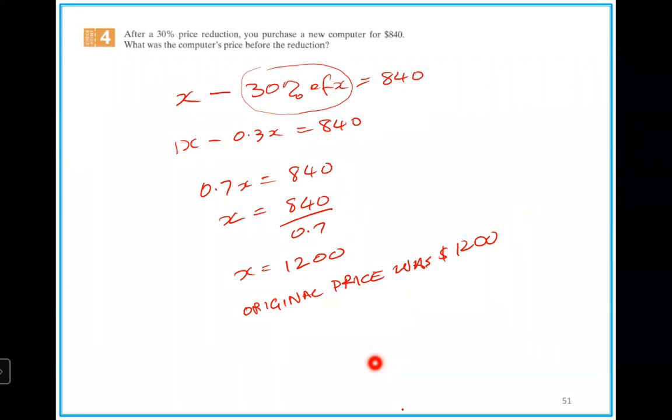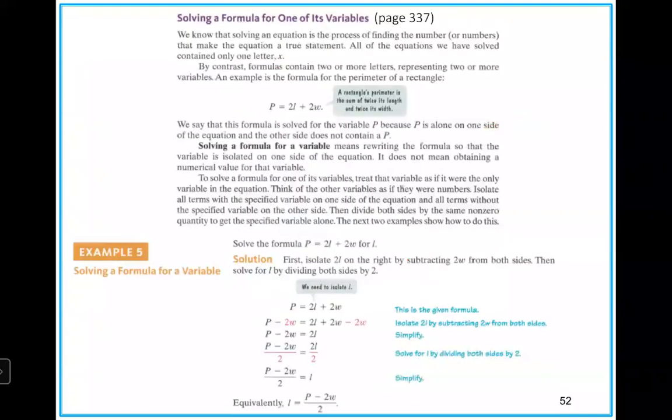All right. So the last part to this is, all along we have been trying to solve for the value of a variable, but sometimes in algebra we don't necessarily need to find a constant or a number value for the variable. Sometimes we need to just solve for a variable, which means we want to rewrite a formula in terms of one of the other variables in the formula.